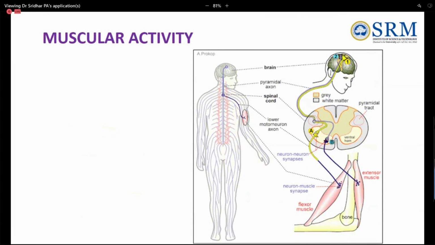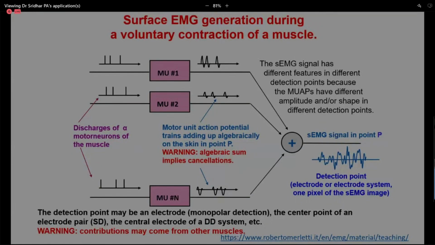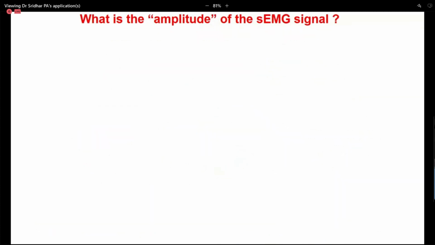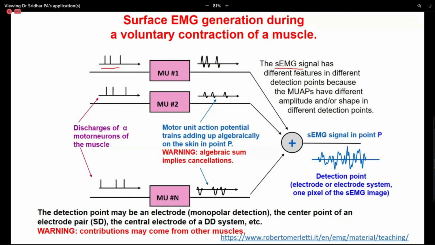Each one will have its bundle of fibers, and the bundle of fibers will be connected to a number of motor units, which will be activated based on the pulse received from the body. So this one is generated, and this is what we call the discharge of motor units in the muscle. Each motor unit will have a number of muscle fibers, and this travels across the motor unit fiber.